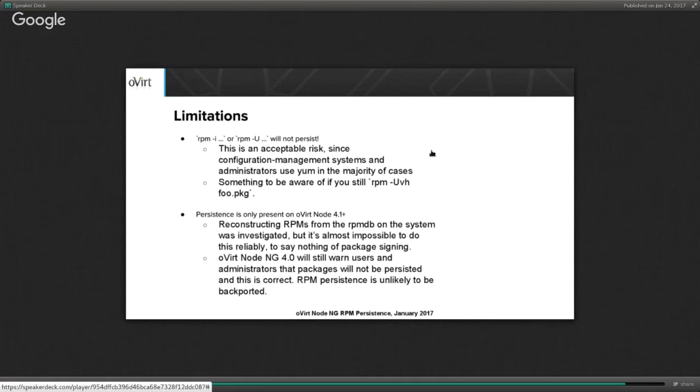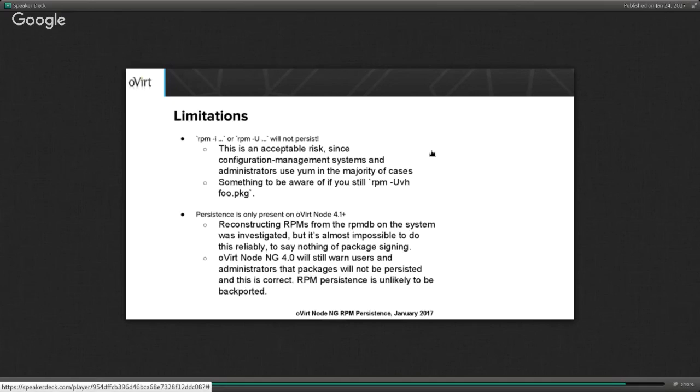You can hook the RPM postscript, you can hook the RPM prescript, you can hook any part of RPM that you want, but the RPM API does not provide a way to find the package file that the RPM is running from. And this is something that we wanted to do since we don't want to reconstruct the RPMs after the fact or on the fly, since the package would not be signed. And there's always a risk in trying to reverse engineer and completely re-implement RPM just for us.